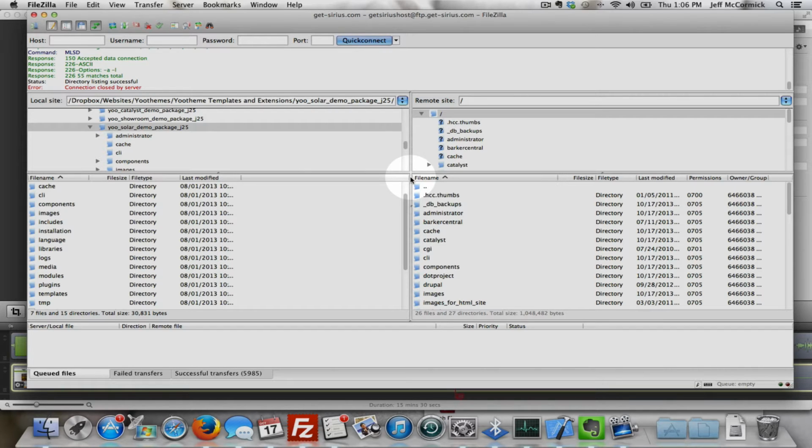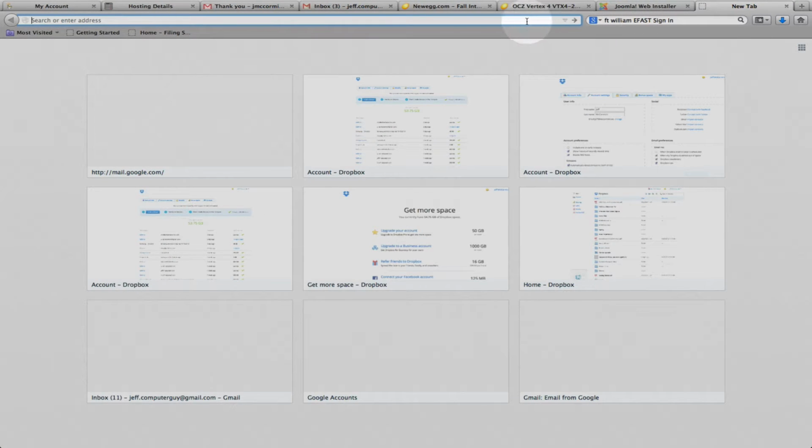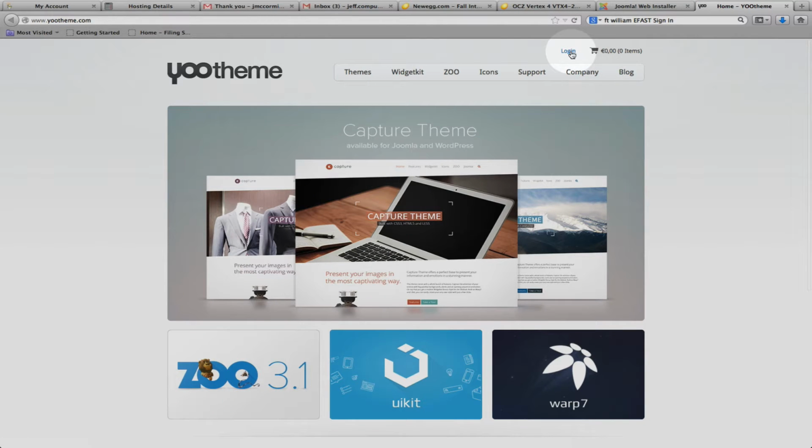And they have some really great templates to use for Yootheme, and they're kind of pricey, but you get free access for a year to all of their templates, and you can decide on which one you want to use during that year, depending on what level of subscription you do. So in any case, I've gone to their site. In fact, I will show you the process for doing that. If we go to yootheme.com, and then you go ahead and log in with your account that you set up.